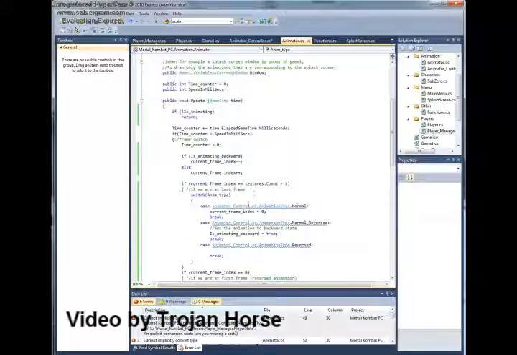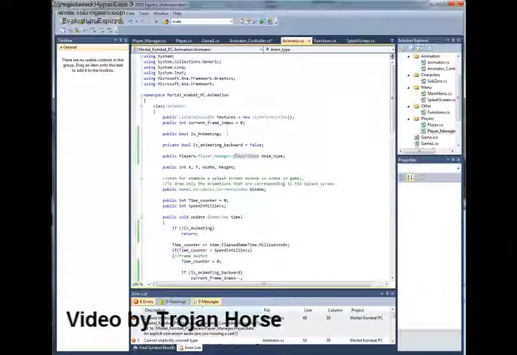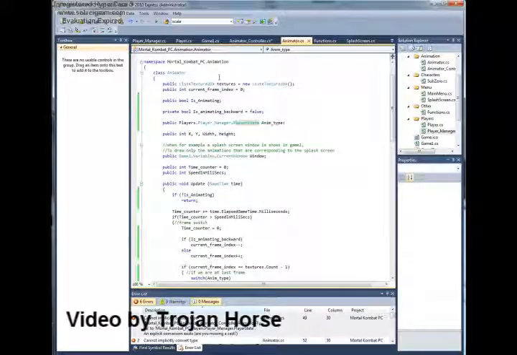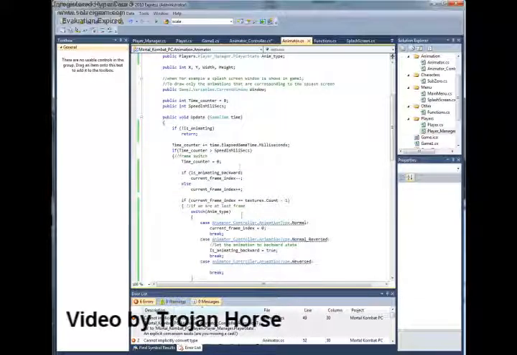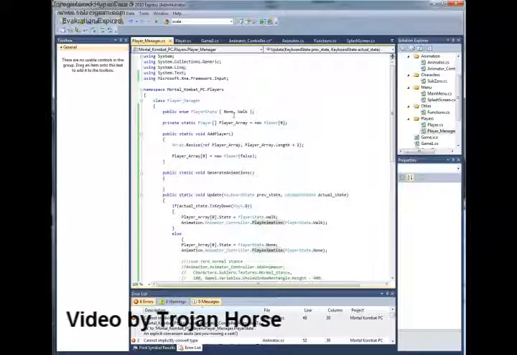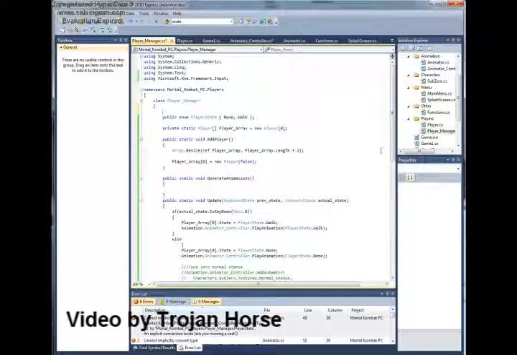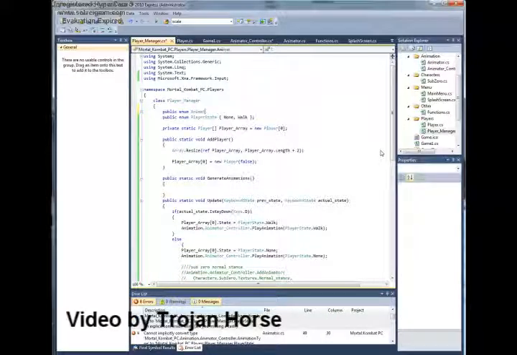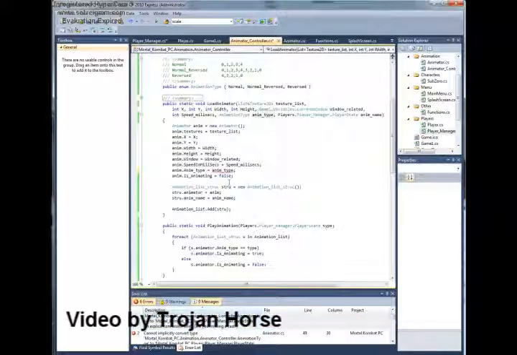Yes, I made a mistake. Nice one. I deleted an enum that was quite vital, so let's make it here again. So public enum animation type, and we had here, just reproduce it.